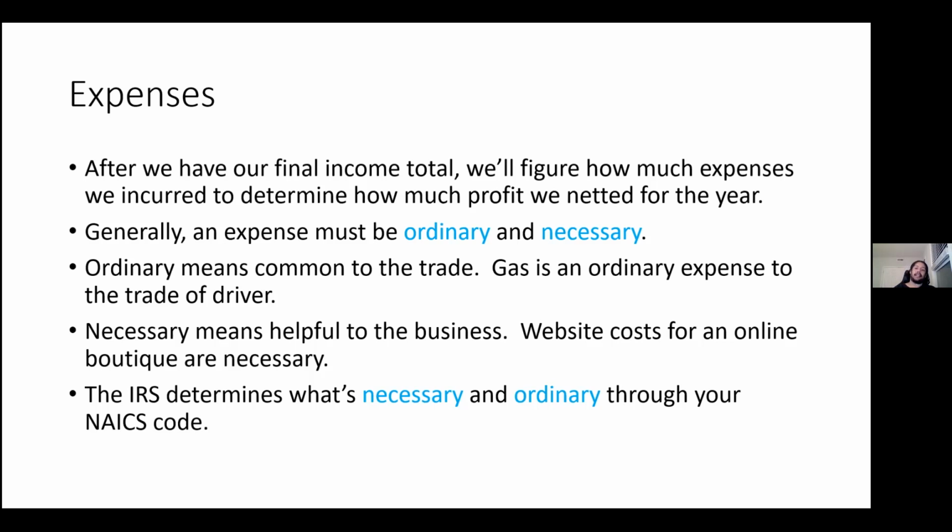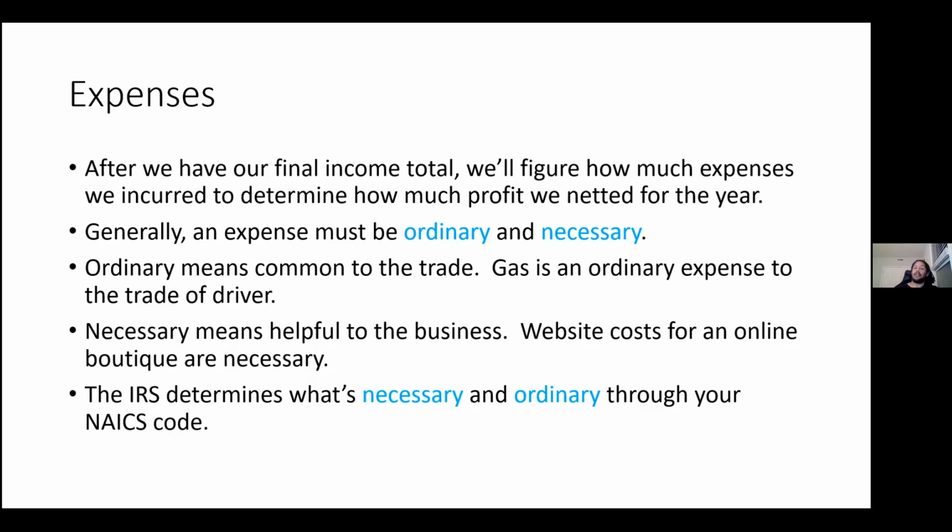That is a 6-digit code, and this also comes packaged with the 1040. It's just like a big pamphlet, and you'll find doctor, dentist, accountant, artist, real estate agent, whatever your profession is, it's in there. And then they use that code to determine what's necessary and ordinary for your business. So they probably have cultivated that over time, and it probably changes too, as different employment landscapes change.